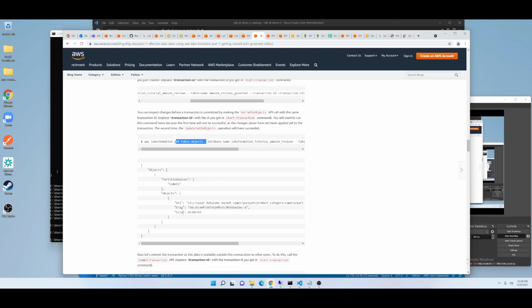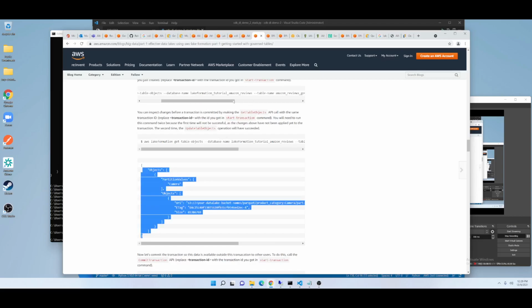If this command was successful and it was successfully inserted into your table, then you'd see it here. If this was unsuccessful, then this whole transaction would fail and roll back to the previous state.